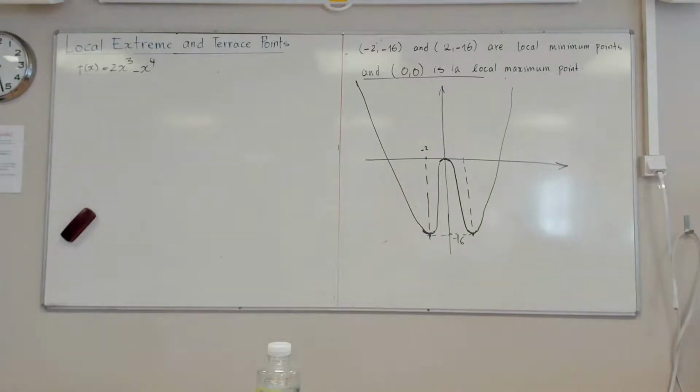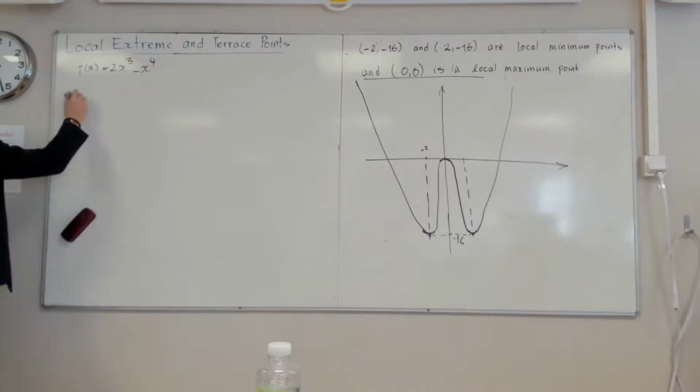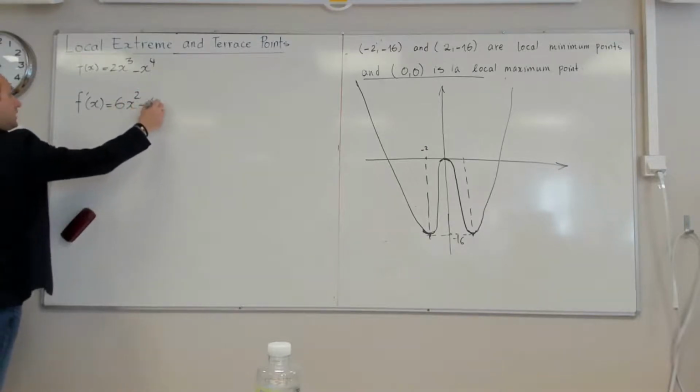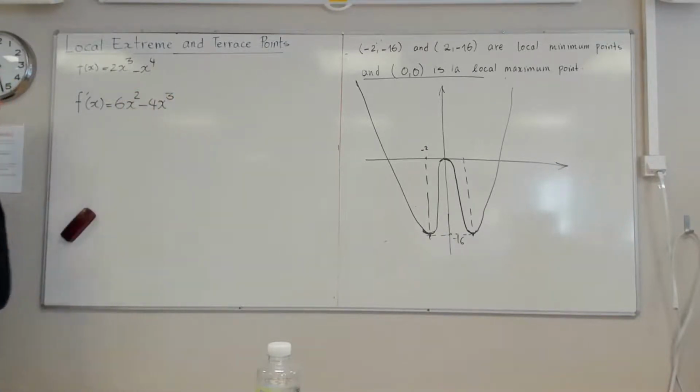Okay, I want to know the situation of this graph. So what I do, I take the derivative again. So it becomes 6x squared minus 4x to the 3. I would prefer to stop here because that is a good example. I want you to finalize the problem yourself. It's not hard at all. But let me wait for you a little bit to finalize this.